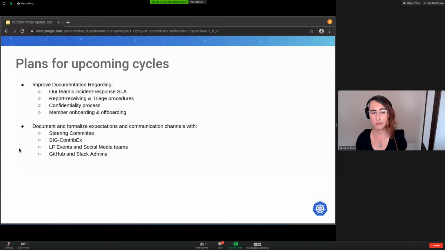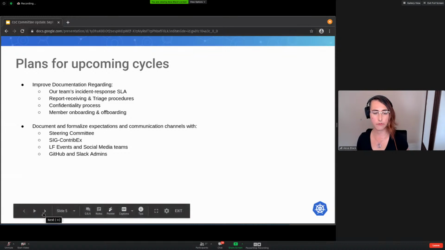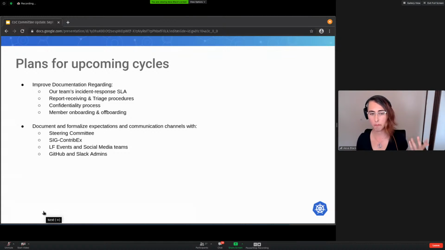Right? Kubernetes doesn't just exist at events. We also have Slack. We also have Twitter. Not that that's a bounded space, but it's a very unbounded kind of wild space. And LF Linux runs some of that stuff. And we do work with the GitHub and Slack admins if things happen. Mostly what I see on Slack is like spam stuff, whatever.